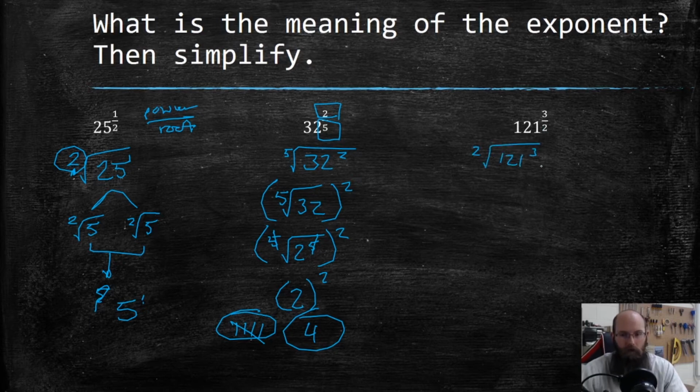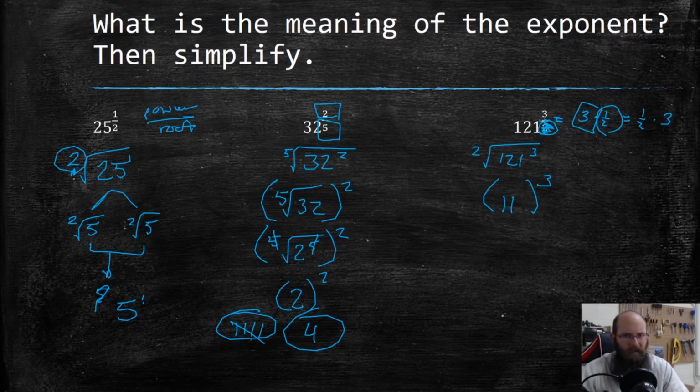Whew, sounds muddy, right? But I can mix that up because, again, just to show you this, that 3/2, that's 3 times 1/2, or 1/2 times 3. That's the commutative property of multiplication. I can switch the order there. So instead of doing the cubed part first, I'm just going to do the 1/2 part first, which is a square root. So I'm going to take the square root first, then I'm going to cube it. So what is the square root of 121? 11. That's that denominator of 2 parts. So I've done that. I'm going to cross that out. But now I have to cube it.